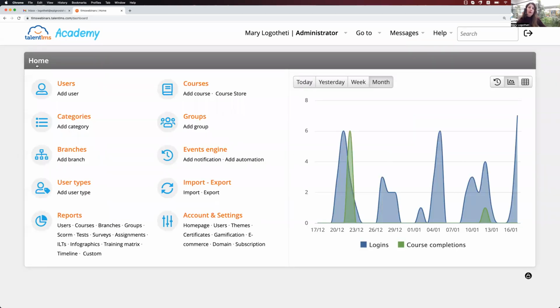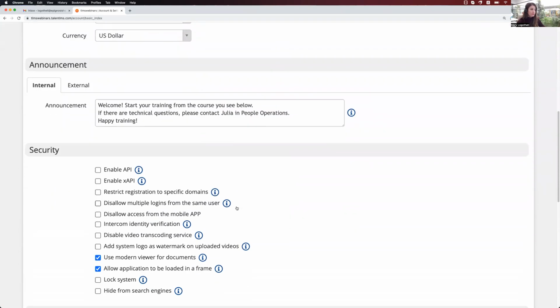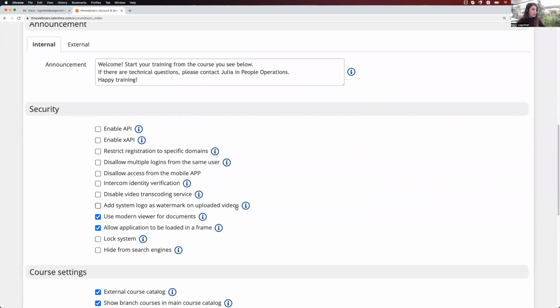And before we move to your questions, I just want to share a tip with you. If you want, you can allow users to self-register, but at the same time, make sure that they belong to your company. If we go in account and settings and you click on basic settings, just scroll a little bit down. It's right here.